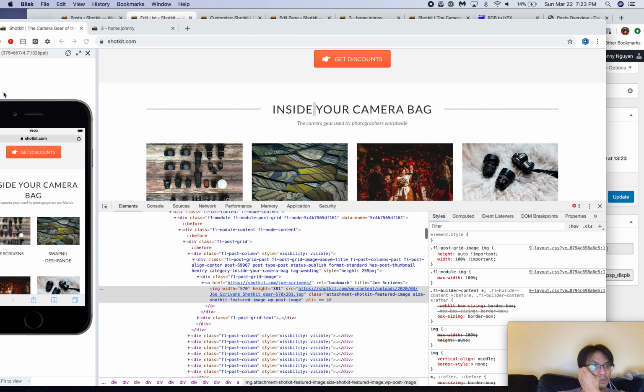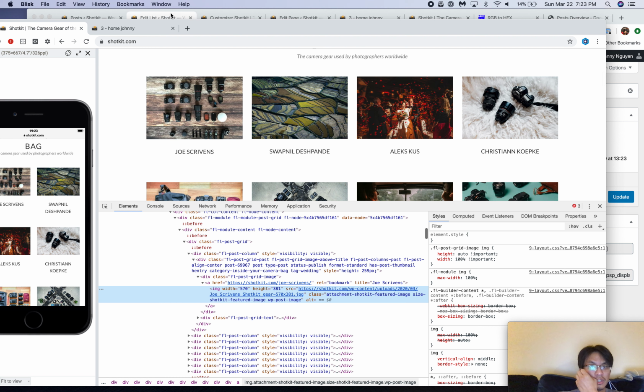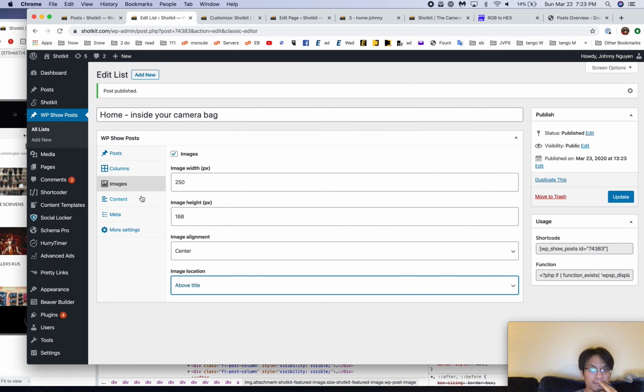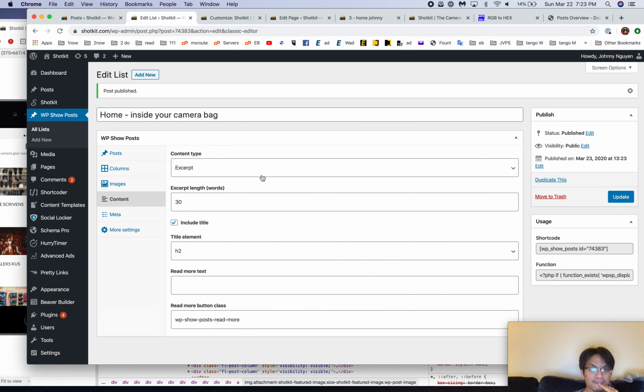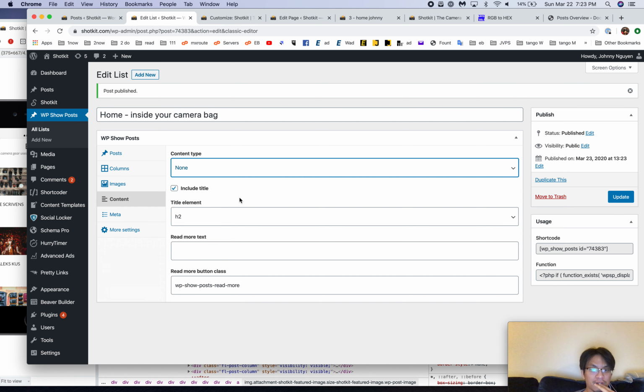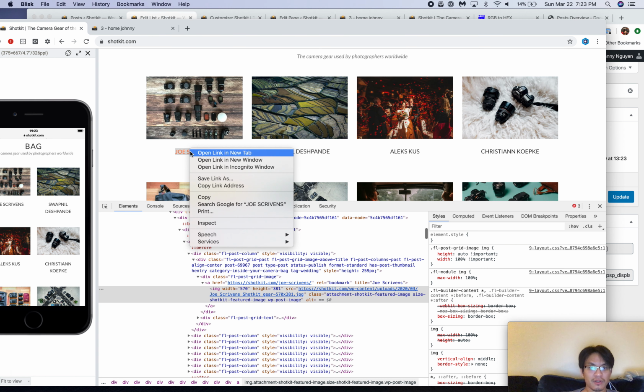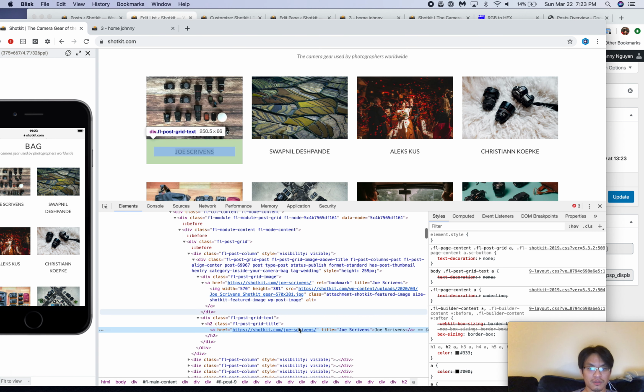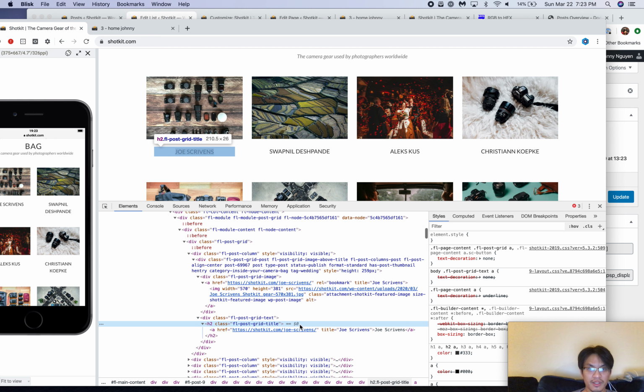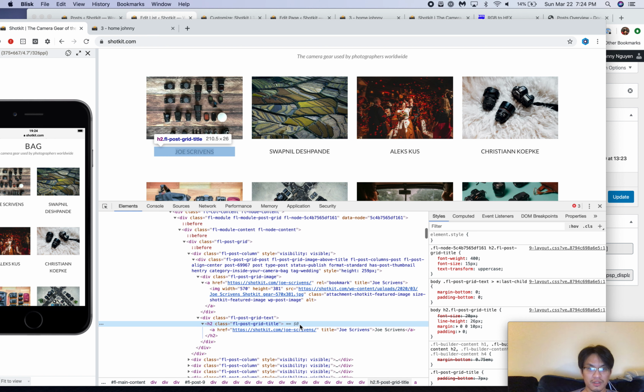Below title. No, it's above the title. No content. Include title. Title element is just regular paragraph, I believe. No header, right? No header. Really? Okay, I don't agree with this.